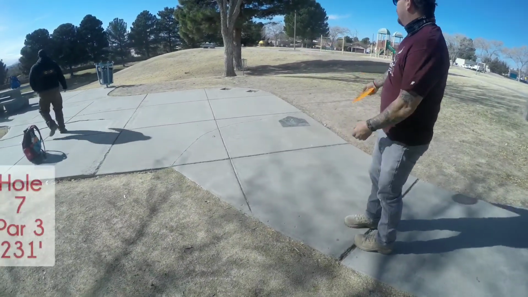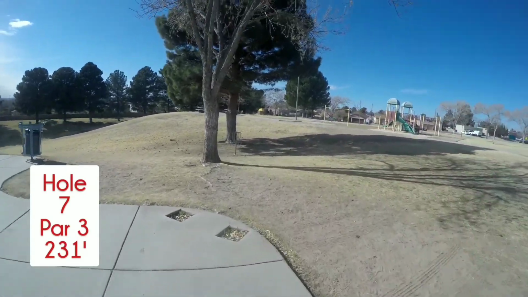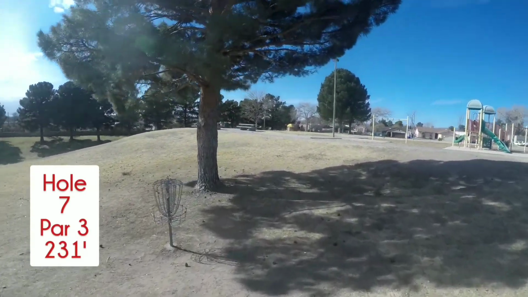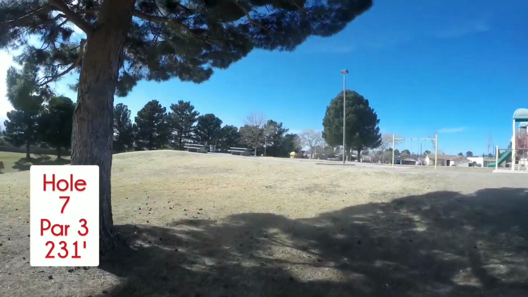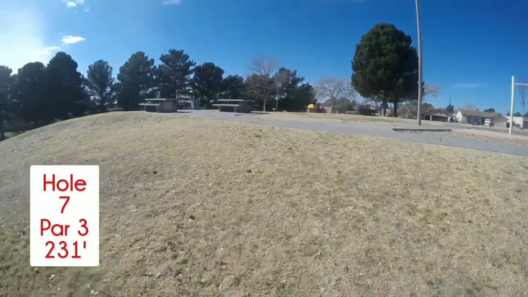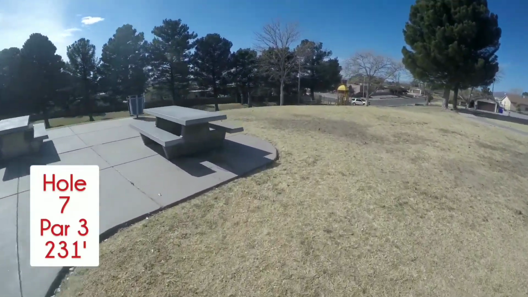Alright, here we are on hole 7. It's a par 3, 231 feet. I would watch out for the actual tee pad because it is a little slippery. Now we start off with a slight tunnel shot. We got these 2 trees on the left you have to navigate through, and off to the right you'll see the playground, which also plays OB, and these benches on the left, which also play OB. Now you want to get over and out and down to the basket.